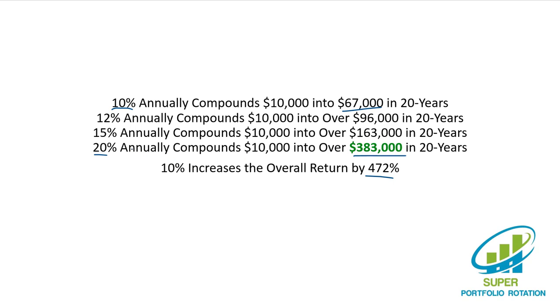So it is really important to invest in such a way that it's going to increase your overall annual return. And maybe it increases a little bit, but if you can implement certain steps, if you will, that will increase your overall annualized return, that will pay off huge in the long run. And of course, what we're going to try and do is do that without taking any additional risks over the normal, conventional investment strategies.